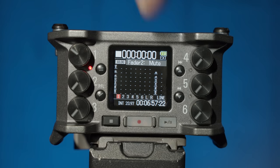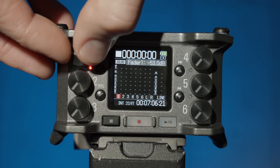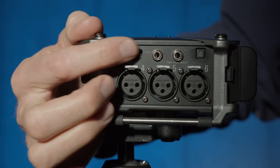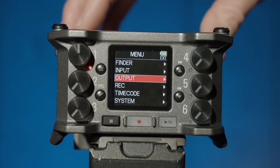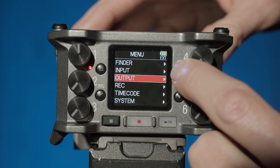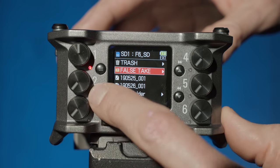Whenever you miniaturize things that much, there are some trade-offs in ergonomics. The controls are pretty small. These channel knobs do not act as buttons — they are merely knobs — but if you run them all the way to the left, they click that channel off and put it into mute and disarm it. Instead of having a menu encoder knob and a headphone volume knob on the front like the Zoom F4, F8, and F8N, you now have a headphone volume dial on the right-hand side, which is a little bit more difficult to reach when operating from a bag. And since there's no menu encoder knob, you use four buttons to navigate the menus — not as ideal as the knob, but it still gets the job done.